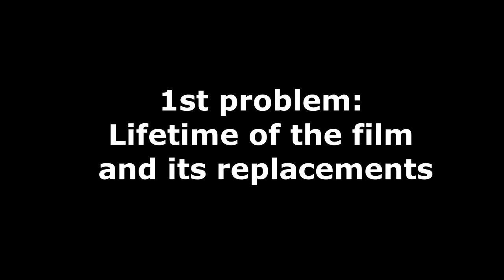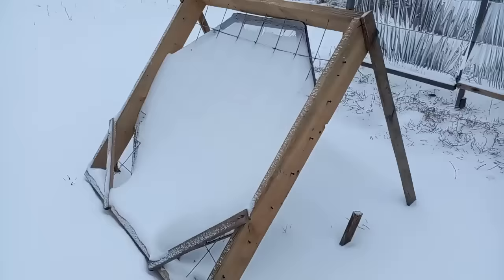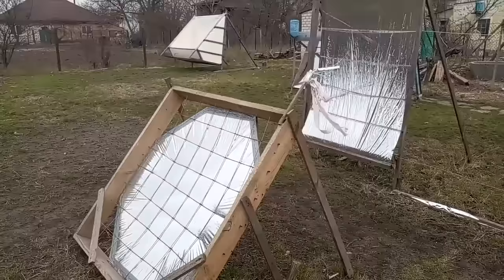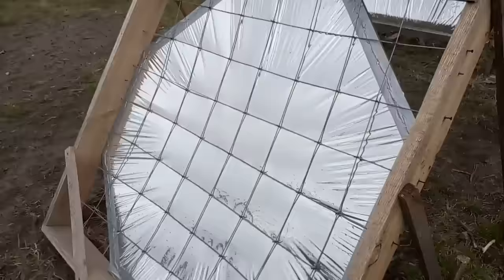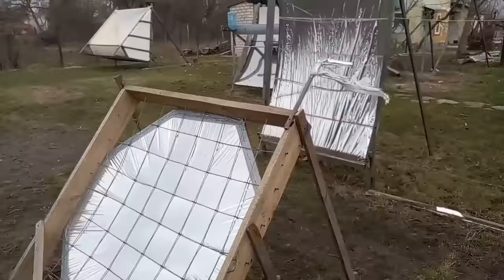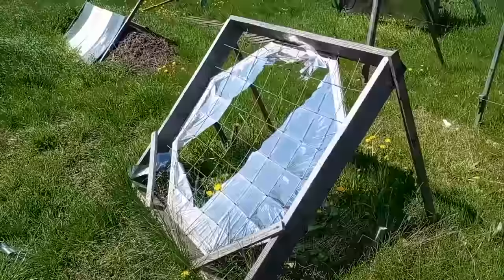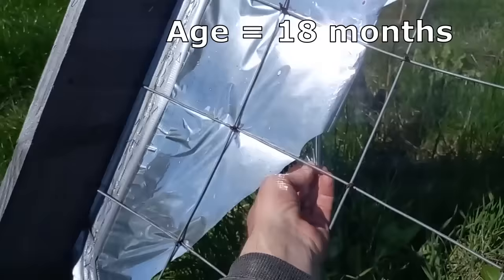Perhaps you think that this cheap film has a short lifespan, but my film has been living for many months under snow and wind. We can notice there is a strong wind now, yet the film is motionless because it is very stretched. Unfortunately, solar radiation and weather cause films to age. One of my old videos showed the life of a mirror month after month, and it turned out that the life of the film ended after 18 months. But that was the cheapest film, made from one layer of mylar 20 microns thick, and maybe a startup will find a more durable film.